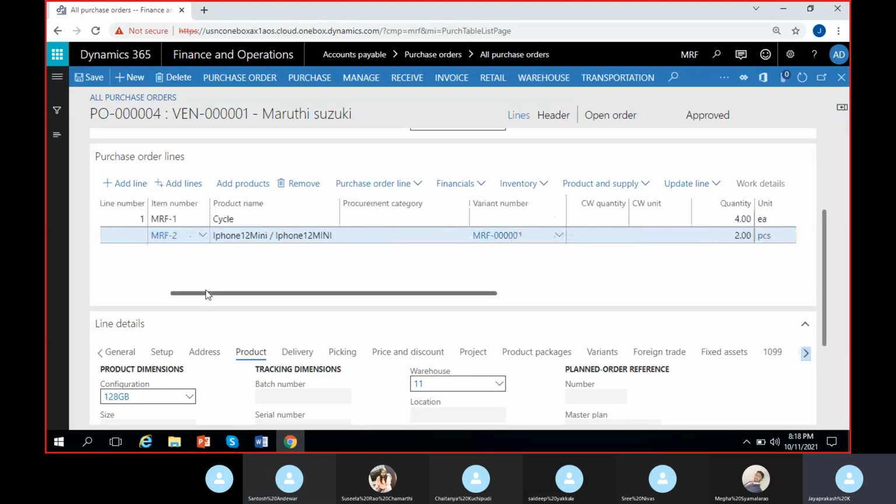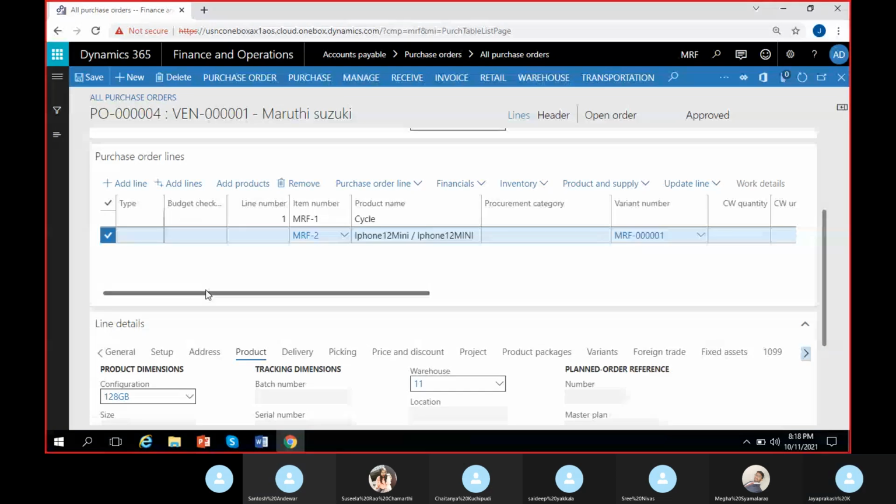So what is the next step in the purchase order? Click on purchase. Confirmation of purchase order. Now you can see this is in approved status and it is an open order. So we can confirm the purchase order as and when the vendor confirms the delivery. So these are the steps that I have mentioned earlier. So confirmation of PO, then product receipt, then invoice.